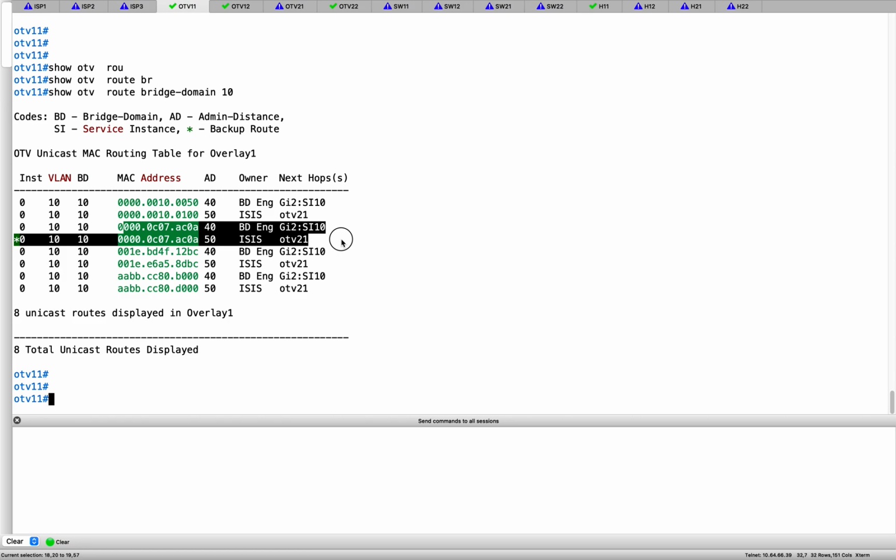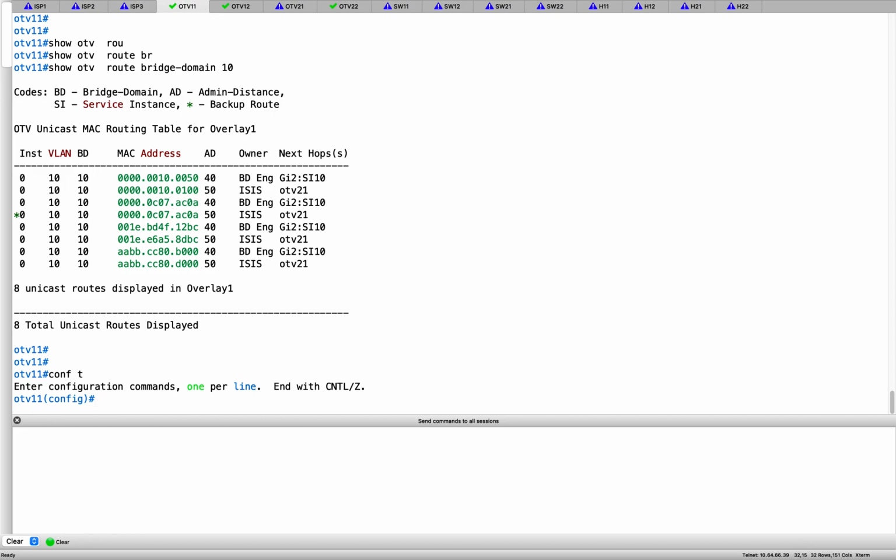Because my HSRP packets are sent all the way up to the OTV, it is learning these virtual MAC addresses as well. And there is a possibility that it can create some kind of suboptimal forwarding. So what we'll do now is filter out these HSRP packets. We'll just create a MAC access list and filter it out, and I'll show you. It's pretty simple. I'll do it on one and then do it on the other while I'm not recording.